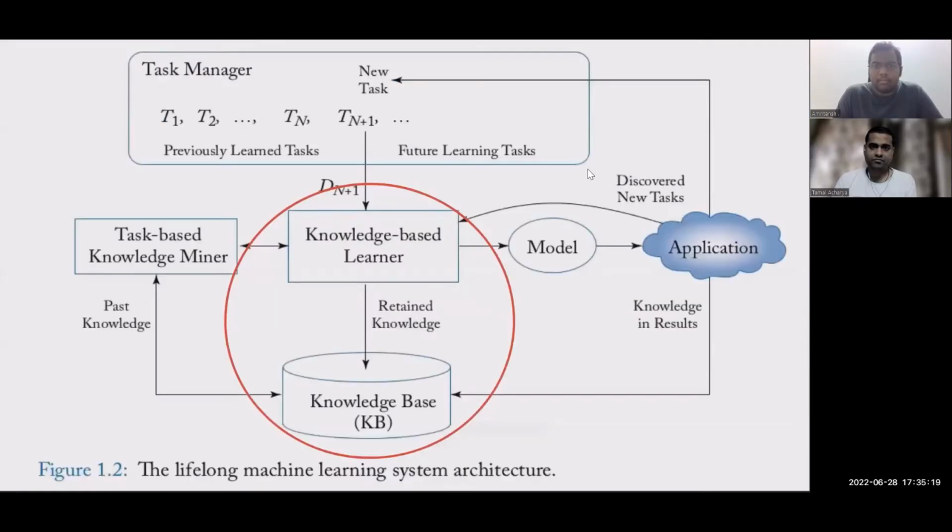Okay, all right. And again, if you remember this picture, this is from our lifelong learning video, where we gave this idea of a knowledge-based learner, and we said there needs to be a knowledge base for the retained knowledge. So you might be trying to learn from various tasks and you must be gaining knowledge. The whole idea is to keep this stored, especially the retained knowledge, which we want to retain for the long term or for the next task and subsequent tasks. That needs to go in the knowledge base, but we never discussed what exactly we need to do for this purpose. So today we are going to have a look at that.